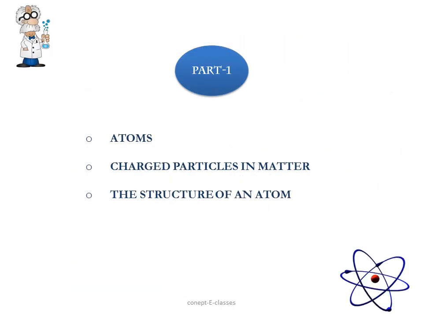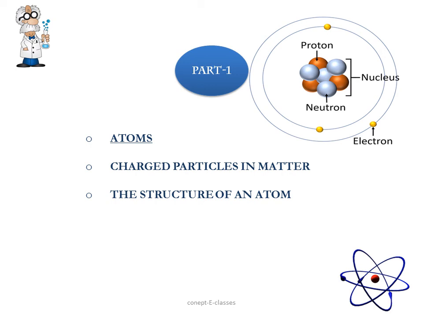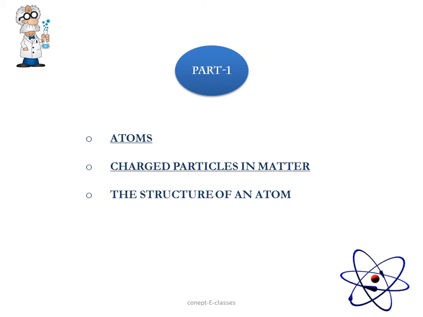So before we enter into part 2, let's take a quick revision of what all we have studied in part 1. In the previous chapters, we studied that atoms are the fundamental building blocks of matter, and even Dalton proposed that atoms are indivisible. But in part 1, we saw that atoms are further divided into 3 subatomic particles: protons, neutrons and electrons. We also saw how J.J. Thomson and E. Goldstein discovered electron and protons respectively. Chadwick discovered neutron. And we studied the charged particles in matter, that is, proton is positive in charge, electron is negative in charge, and neutron has no charge.